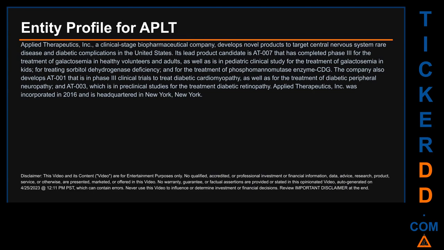The company also develops AT001 that is in Phase 3 clinical trials to treat diabetic cardiomyopathy, as well as for the treatment of diabetic peripheral neuropathy, and AT003, which is in preclinical studies for the treatment of diabetic retinopathy. Applied Therapeutics, Inc. was incorporated in 2016 and is headquartered in New York, New York.